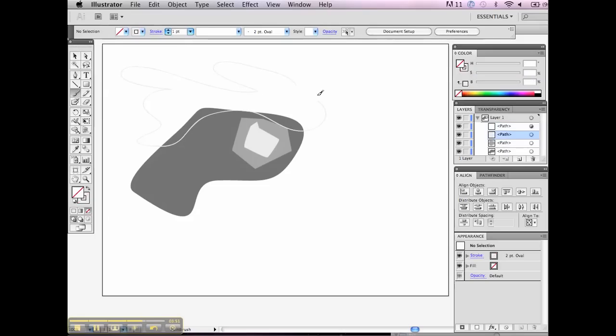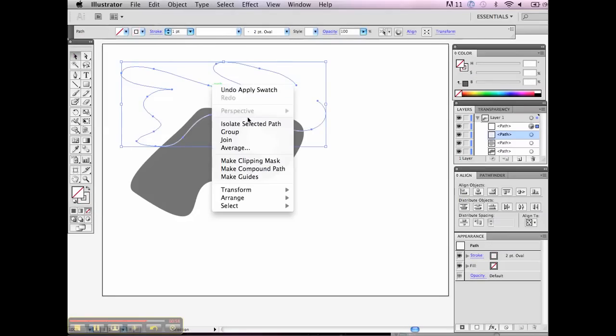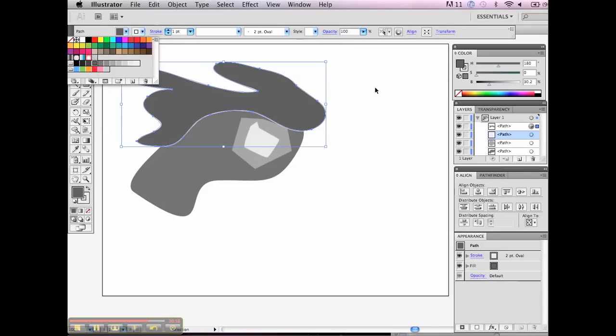You can use the pen tool like so. It's got the stroke there. I'm going to turn the stroke off, and turn the fill to, let's say, dark gray. Oops, first let me join it. Now I can turn it to dark gray. There we go.